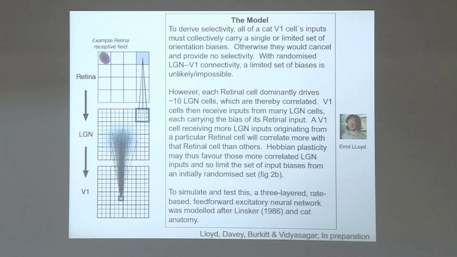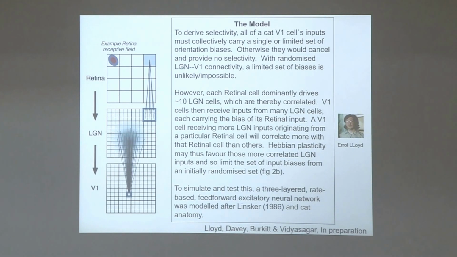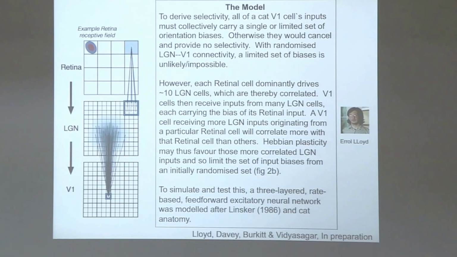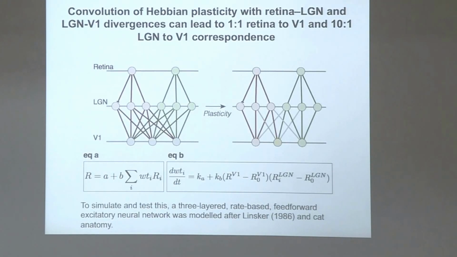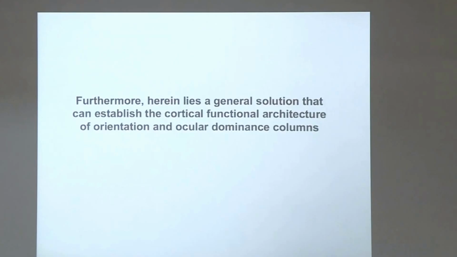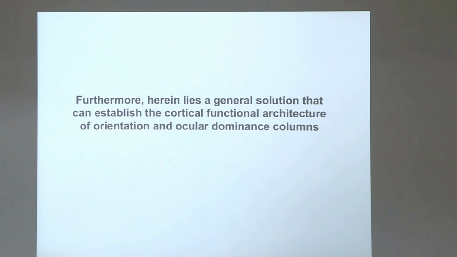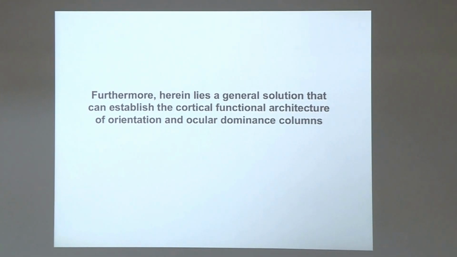Now, as I told you earlier, these 10 geniculate cells will be highly synchronized among each other because they get input from one retinal cell. So the Hebbian rules, which is what is modeled here, apply. This is before plasticity, and you have a very simple linear rule. After that, during plasticity, depending upon the correlation between the V1 neurons and between the LGN neurons, finally this kind of thing is likely to evolve. So that is easy to follow: Hebbian rules will channel all the input from the geniculate, which ultimately arises from one retinal cell, onto one cortical cell.